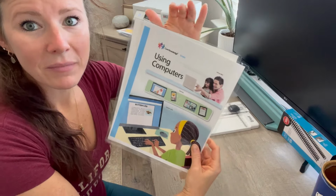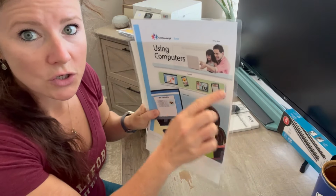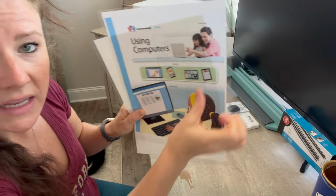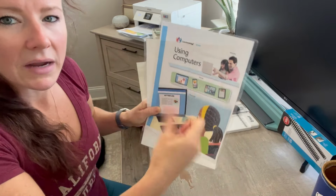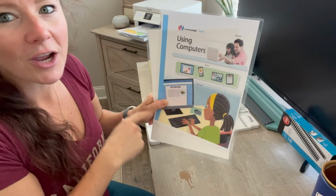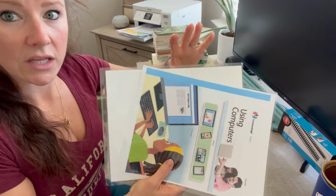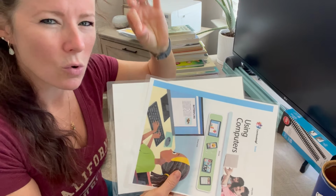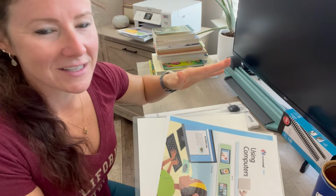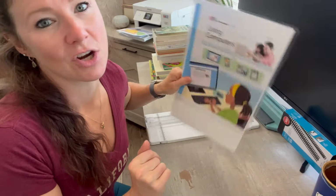Okay, so now I have my front cover and my back cover. They are all laminated and ready to go. So what I'm gonna do is I'm gonna trim this excess lamination off, because if I don't, it doesn't line up properly with the printed pages. When I bind it all together, it just irks me. So I'm gonna go ahead and trim all that off, and then I'm gonna run it through the binding machine to create the holes for it, and I'm gonna rerun it through the laminator, because once the holes are created, I like to seal those holes back up with the lamination. This is an extra step. Don't feel like you need to do this, but it just makes me feel, again, like I will increase the longevity of the workbook that I'm creating so my youngest daughter can use it too.